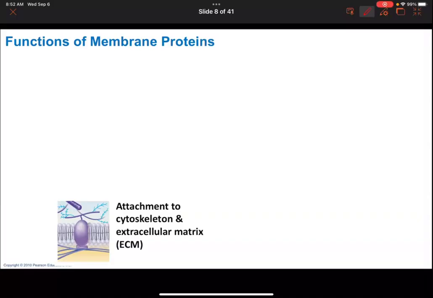So, for instance, here, this first figure shows you a protein that is going to be able to attach to the interior of the cell, the cytoskeleton, which is kind of like the bones of the cell. But then on the other side, on the extracellular side, it has an attachment point to attach to the extracellular matrix. An example of this would be a cell needing to hold on to a place in the body without getting swept away, keeping an organ in place. You don't want it all over the body. You don't want any of your organs just floating willy-nilly. You need them secured.